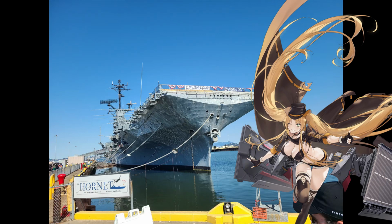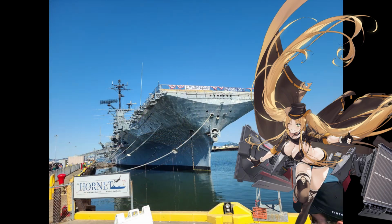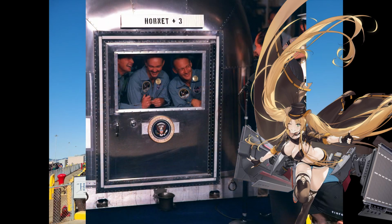For the most part, her most notable actions after the end of World War II were about to occur. This is because she aided in the recovery of several of the Apollo missions' craft and crew. So when they were testing some of the shuttle components and the command modules and all that stuff, she would go help recover it. And then her most famous claim to fame for this period of her life was recovering the Apollo 11 crew. This is Neil Armstrong, Michael Collins, Buzz Aldrin. And so when their command module landed in the sea, she went and picked them up.